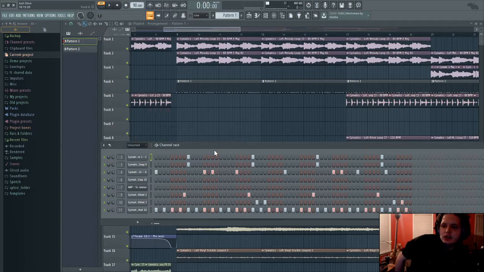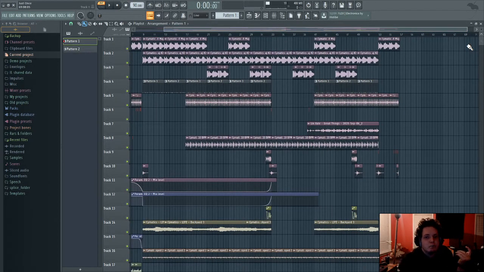So technically we would want to think of it like a pyramid. At the very top, we have what a pattern would be in the channel rack, which is something very small. And as you add to it, it gets bigger, and we want to get it to the playlist, which is very, very big, and it's going to consist of a bunch of patterns. Not only patterns, but most of the time when you are doing sounds, when you're doing synths, when you're doing beats, all of that is going to be inside of patterns unless you're dragging audio in.